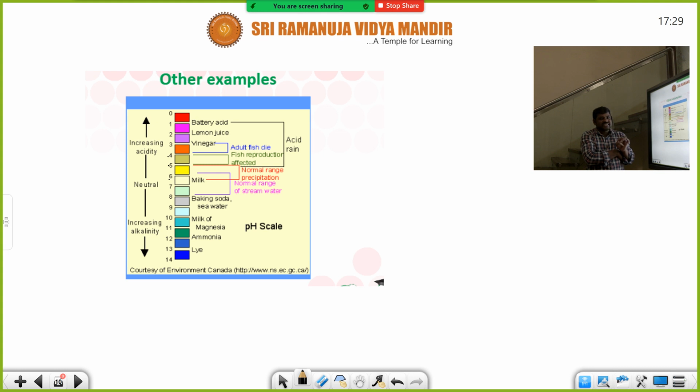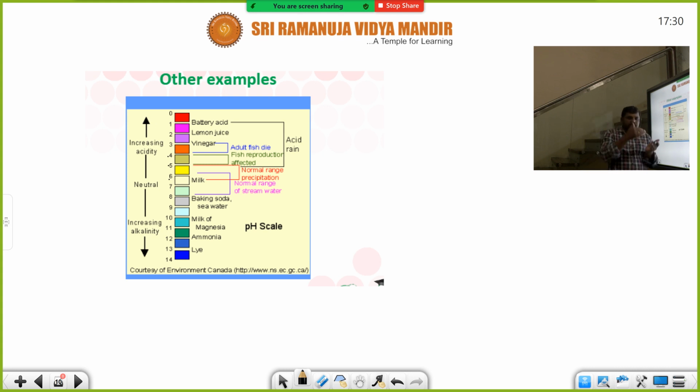pH and H plus concentration are inversely proportional. If pH is more, H plus concentration is less. If pH is less, there is more H plus concentration, so the substance gives more H plus ions, and that is the strong acid. So acidic character and basic character are also explained with respect to their pH values. An indicator indicates whether it is acid or base, but how can pH value decide it?